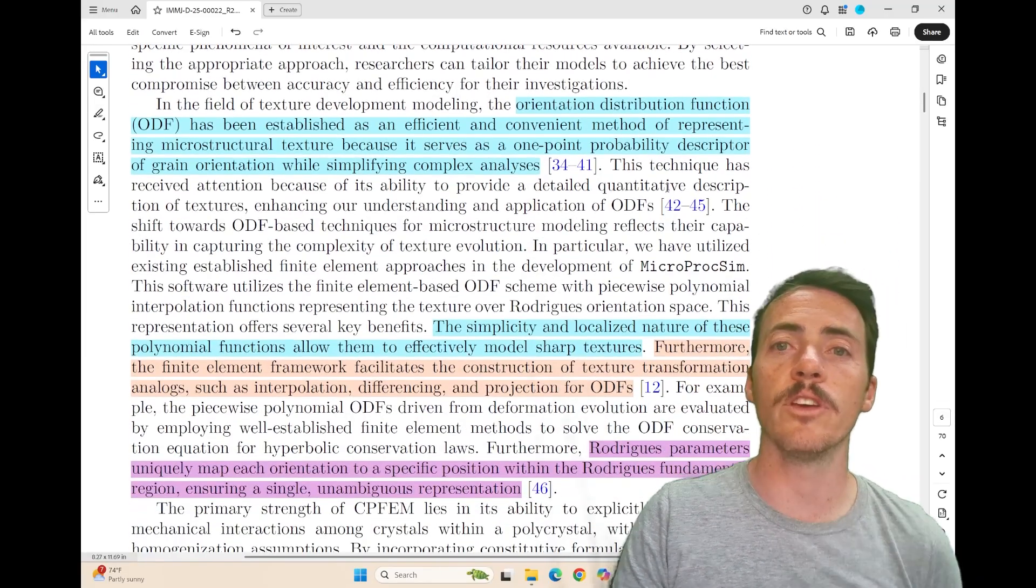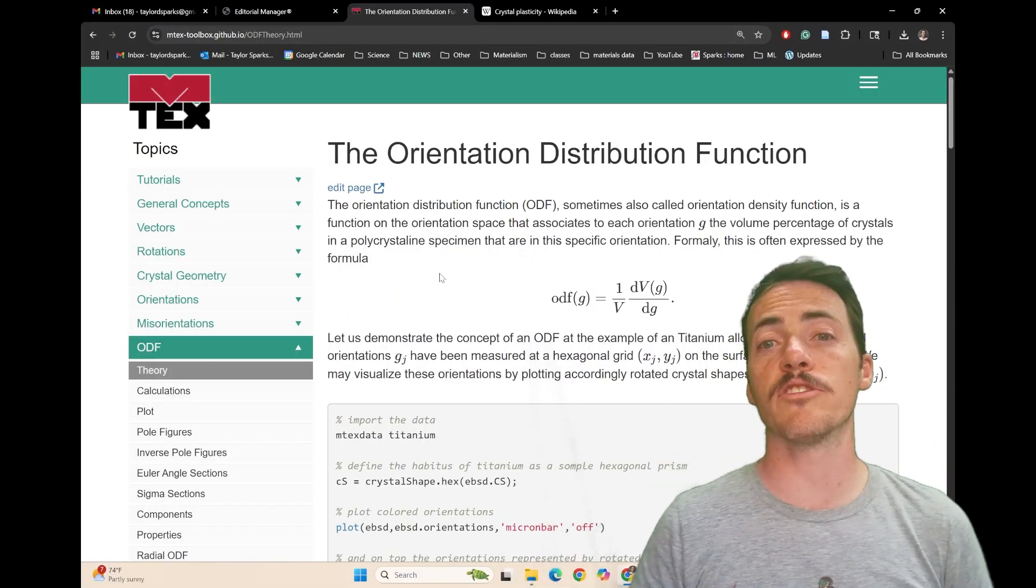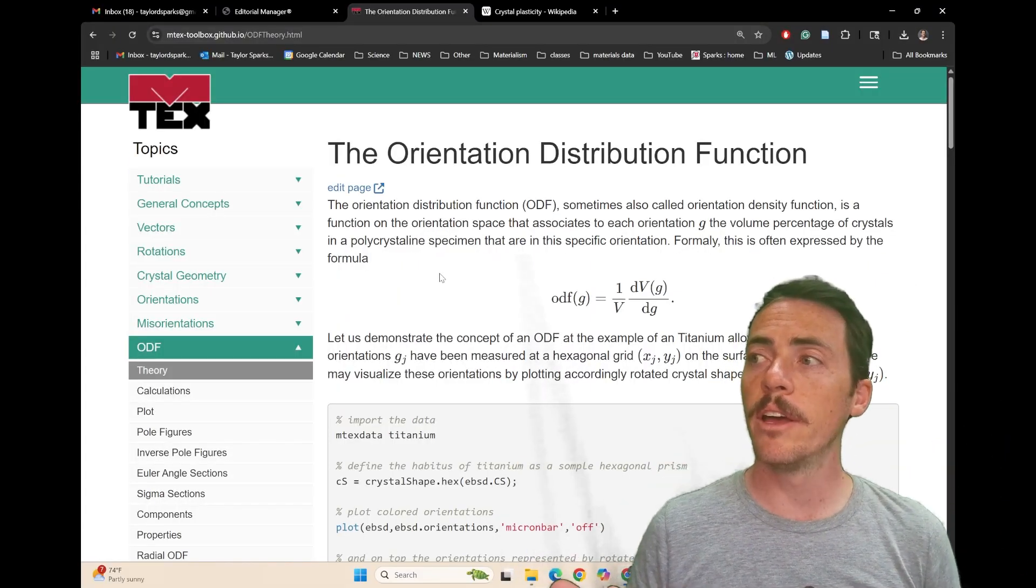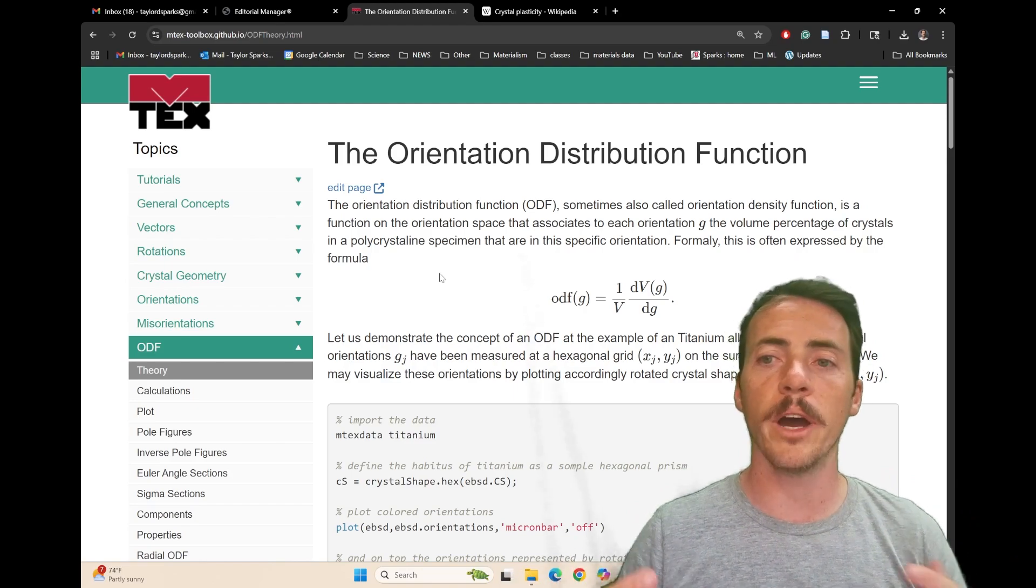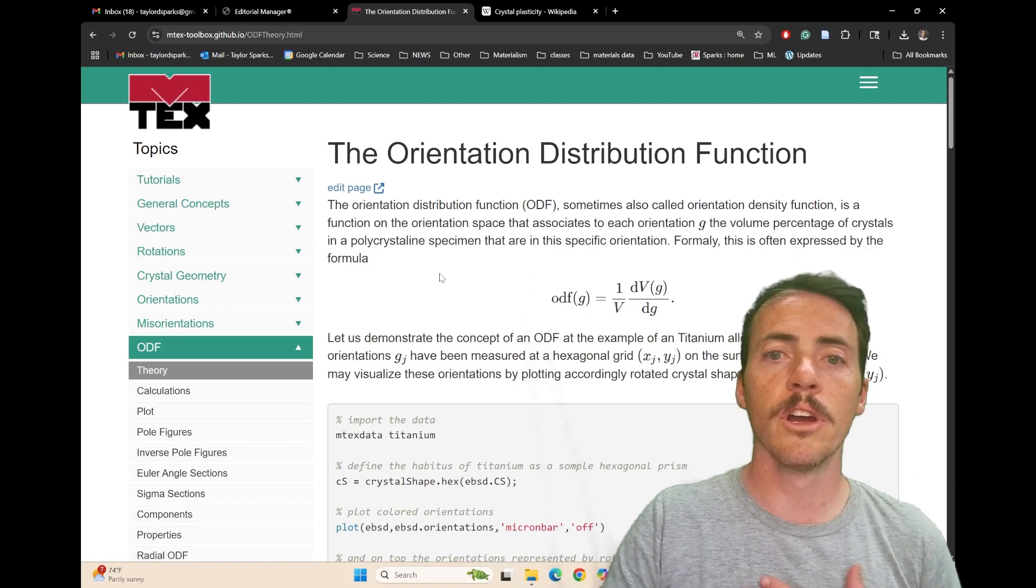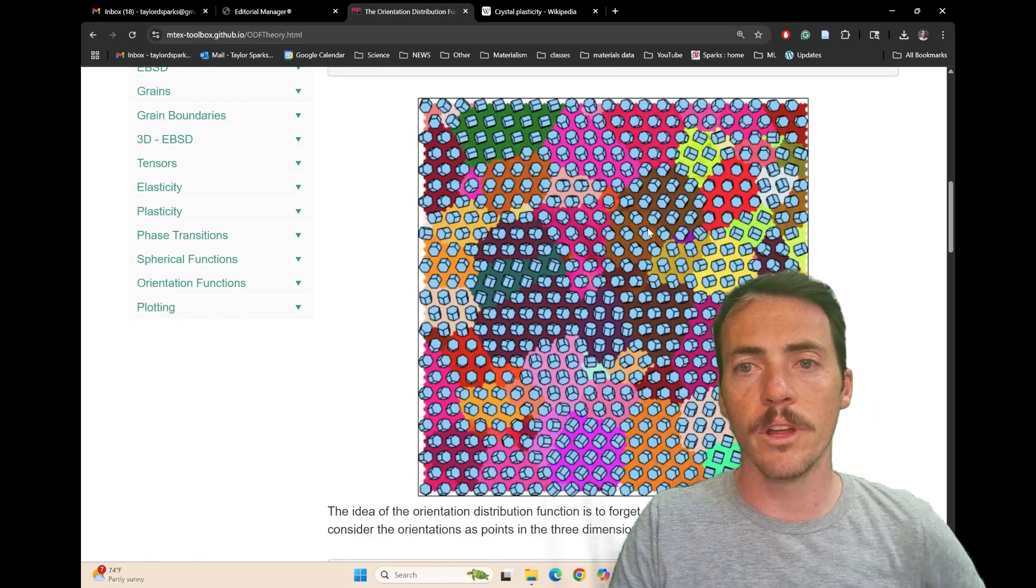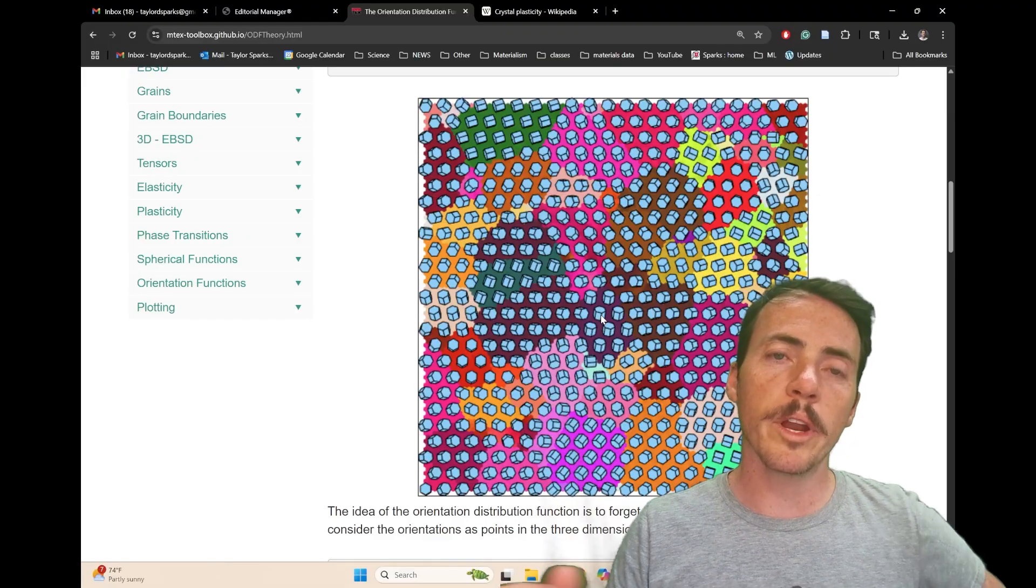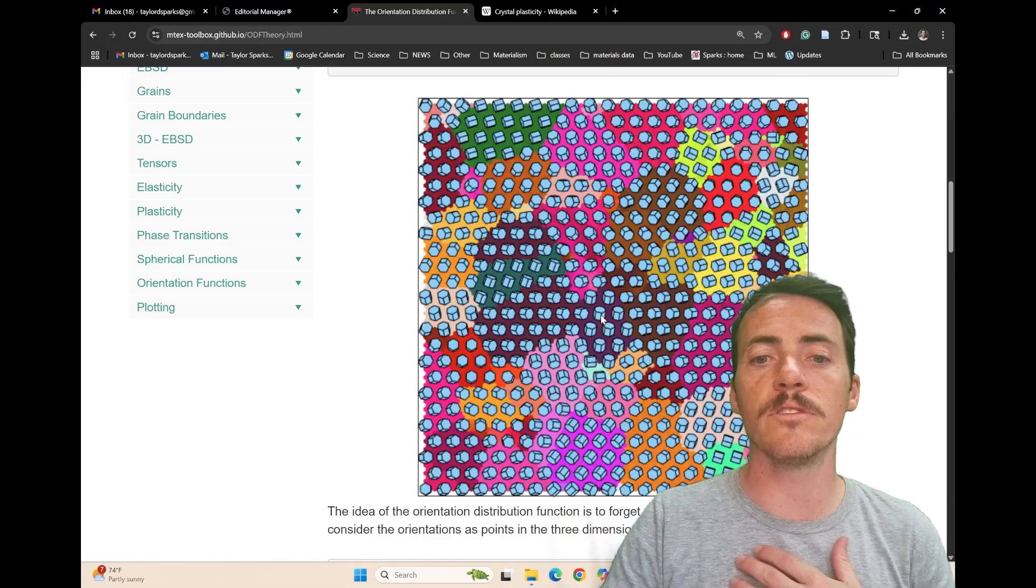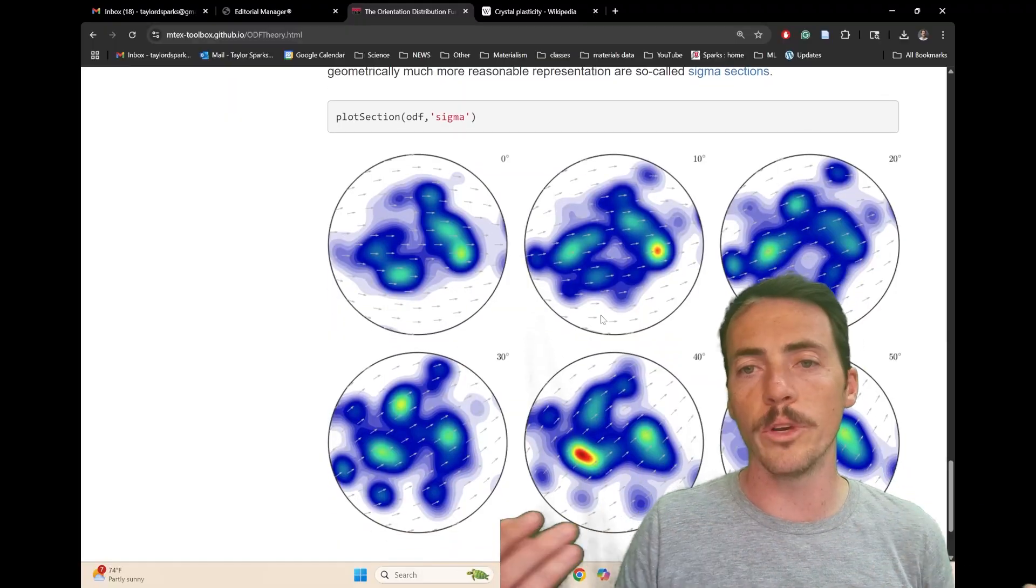Well, they're going to take advantage of the orientation distribution function. If you're not familiar with that, the orientation distribution function is essentially a way of calculating the fraction of different orientations occupied in your crystal structure. For example, if you were to consider that your crystal structure has these representations of the different orientations available, we want to capture the distribution of these different orientations. And we do that in these ODFs.